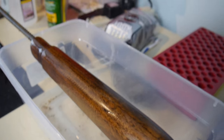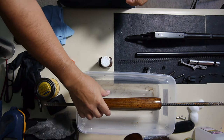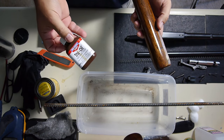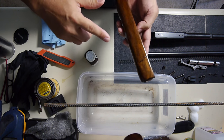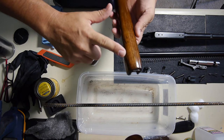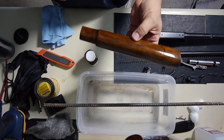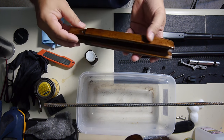Here's after the first coat — I'll let it sit and dry for a few hours. Here's the results after about three coats. Using the true oil, I just use my finger with a glove on. After that first coat, I would let it dry — about every 12 hours I'd go back and put another coat, morning and then evening. The last two coatings I put on very thin, very light, and a good even coat, then let it dry again for 12 hours. I got everything done during the day and I'd come back and put another coat on.